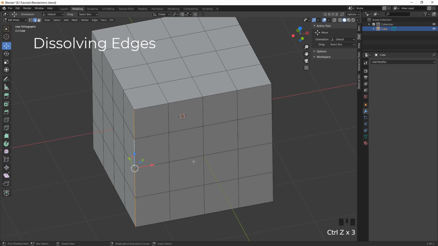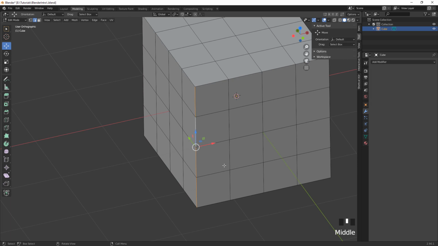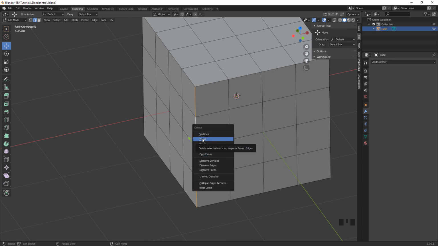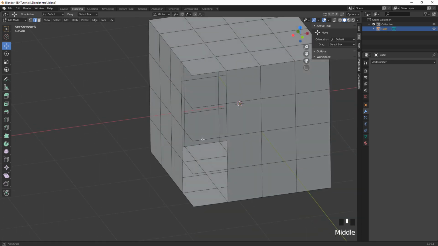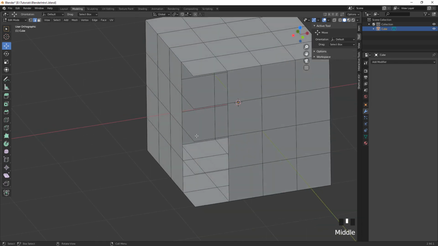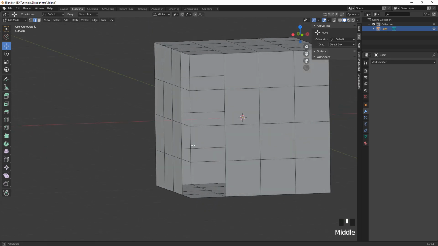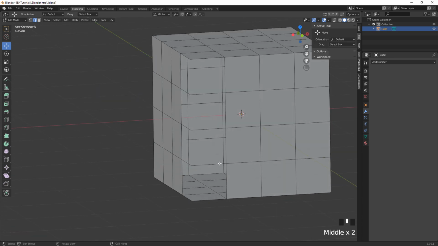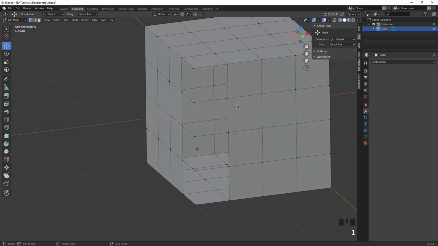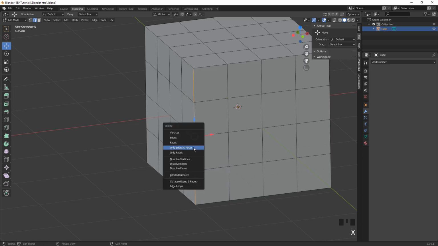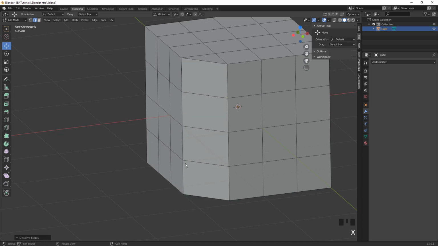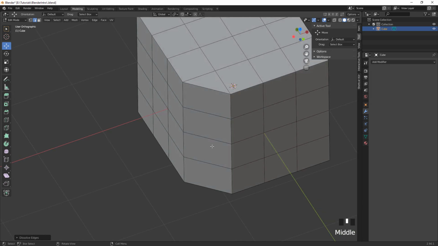And let's just undo that and see what happens if we go back here and then just say delete edges. What it does is that it only gets rid of the selection that we had, but it still keeps the edges that we didn't select together with the vertex points. So this is the difference. If we dissolve, it gets rid of everything, vertex points and the onboarding faces.